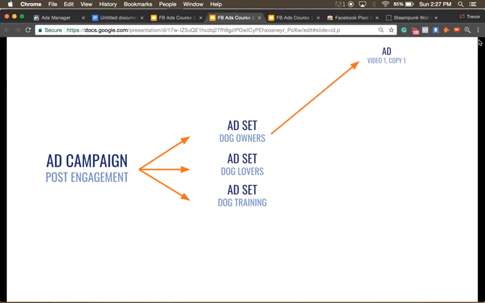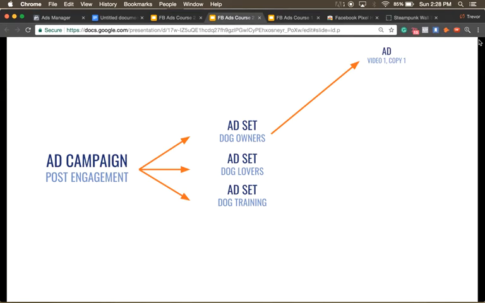So within each ad set, we generally have between 3 and 5 ads. Let's say we've got video ad 1, with one video and one body copy. Copy, I'm sure y'all are familiar with what the word copy means, but it's basically just the body text with an ad campaign. The bulk of the written content is called copy.